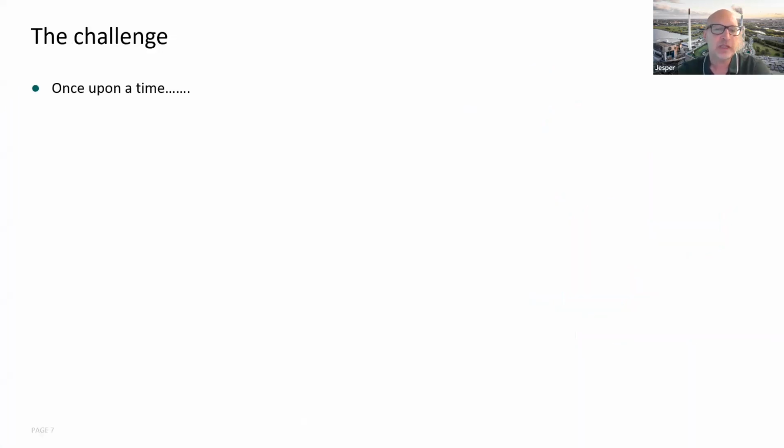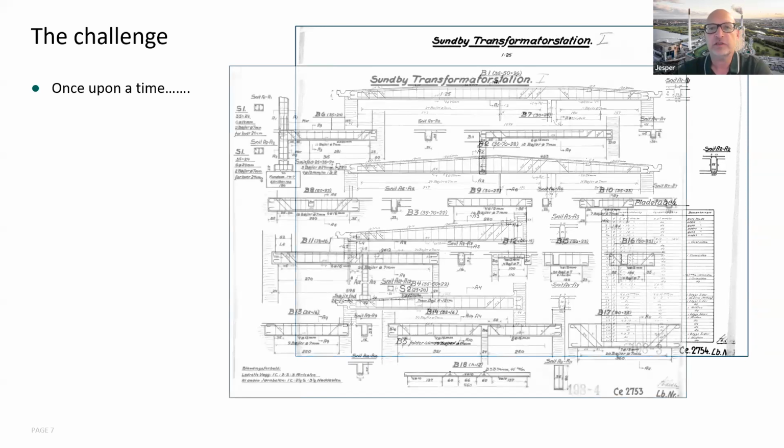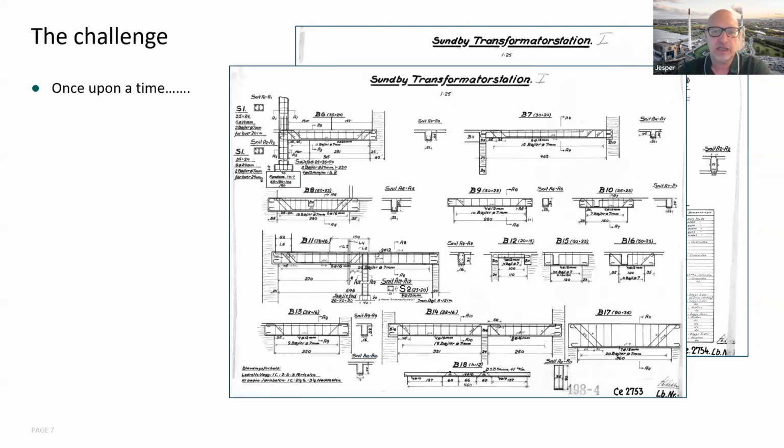So a little bit about the challenge. So we start the fairy tale. Once upon a time. This is one of our projects we did in, I didn't do it because it's from 1934. The old guy Mo, who founded the company more than 90 years ago, was a concrete expert at that time. But it's so funny because in the bottom half of this drawing, it's actually the description of how the concrete should be mixed. That's what you did 90 years ago.